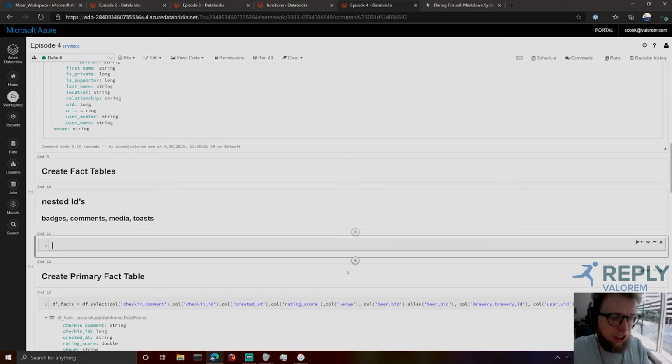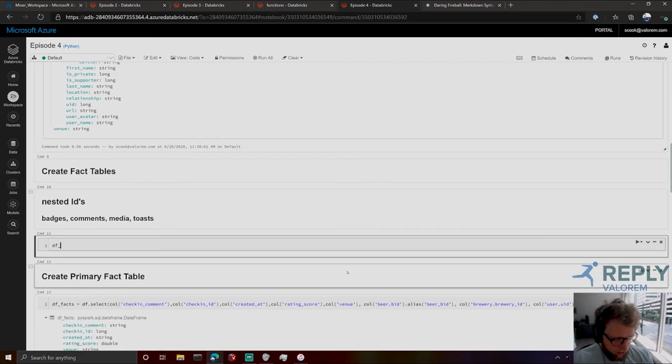We'll create one for each of the nested ones, so we can have df badges max and have that be equal to we want our check-in ID.